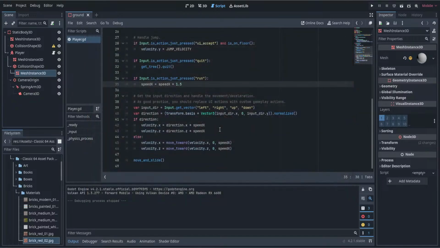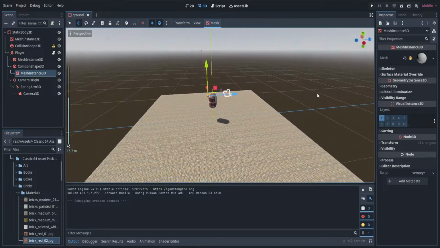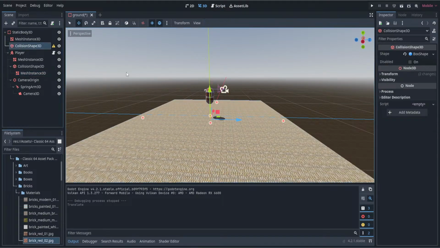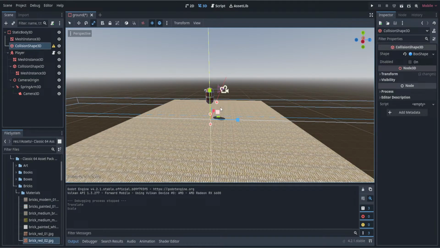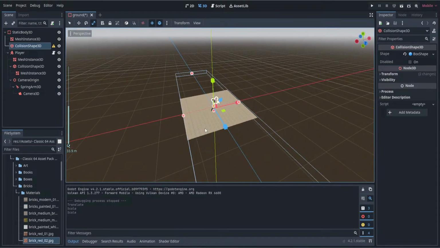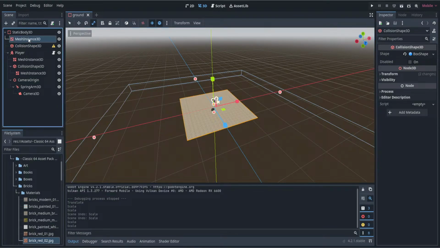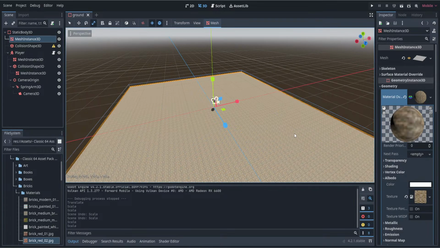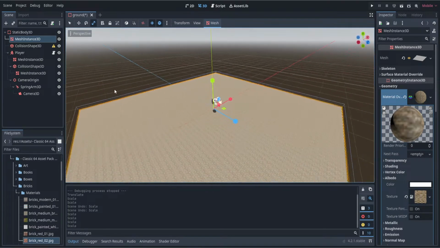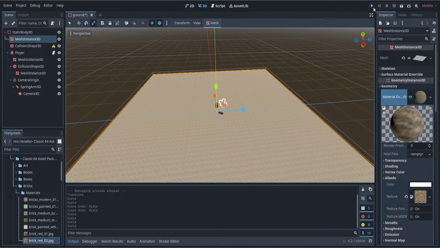Oh, okay. Let's make the plane a little bigger. Okay, I got a collision shape. Bigger. And there we go. And now we can click on Mesh Instance. There we go. Now let's hit play.